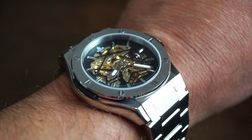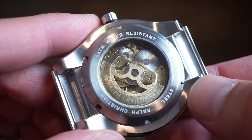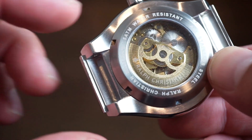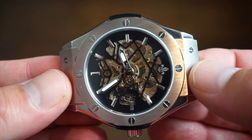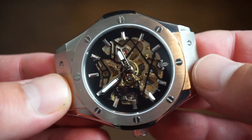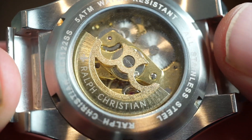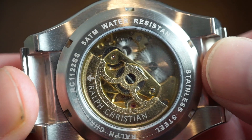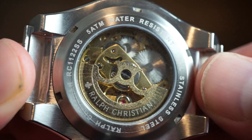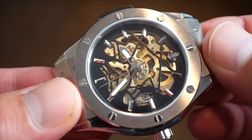I think it really sits at home on the rubber band, so I'm going to throw that on now. You push those two little pins and the strap comes right out, perfectly fitted to the end, which is very nice to see. You have that nice kind of hidden lugless design here, and you can get a better look at the inner workings of the movement. Obviously it's not finished to a luxury standard because it's $150, but they do the best they can, and there's the custom signed rotor for Ralph Christian.